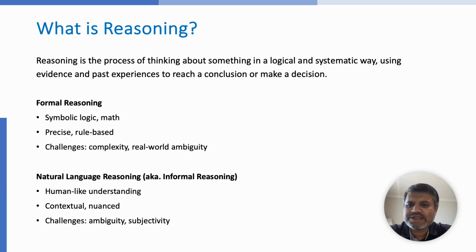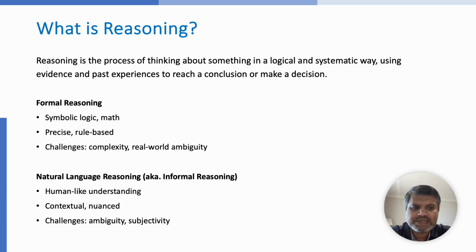The issue is that it can be very complex to define the real world in terms of rules. So formal reasoning systems struggle mainly because of the rule induction part of it. The other is natural language reasoning. This is human-like understanding and human-like reasoning. It's very subjective, but it's much more general. You don't need to define the rules in the way we define them for formal reasoning systems. So LLMs perform informal reasoning. They do natural language reasoning.